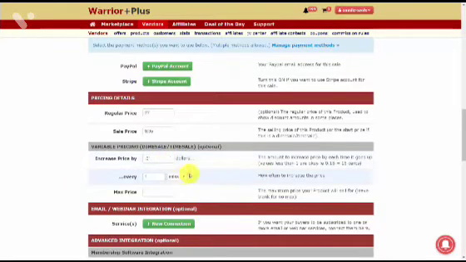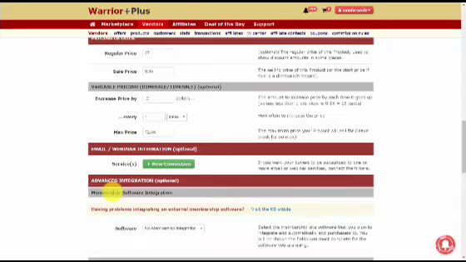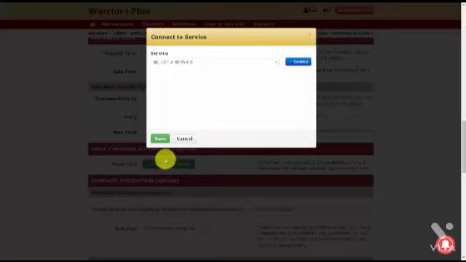Once we do that, we can determine how high the price can rise. If we want to put a maximum price here, so that by the time we've gone through the number of sales that we expect, the price doesn't go any higher than a certain dollar amount, we're going to write in that price in this area. Now in most cases, after every sale, we will want to add individuals to our autoresponder. In order to do that, we're going to click this new connection, and then we're going to add a service.